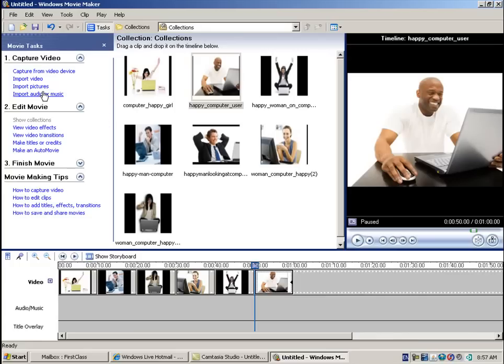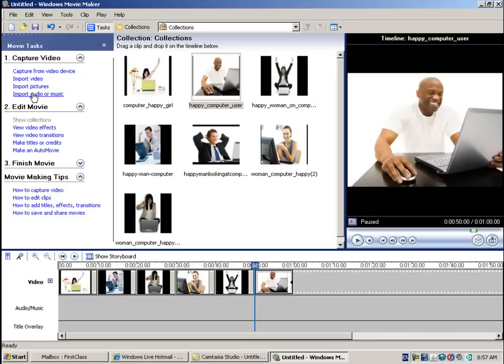The next thing you can do is import music, or even an audio clip that you might have recorded. You can create an MP3 file, let's say, where you would say everything you want to say, or dictate whatever you want to dictate, and then you'd be able to drop it in here and then put associating pictures in there.